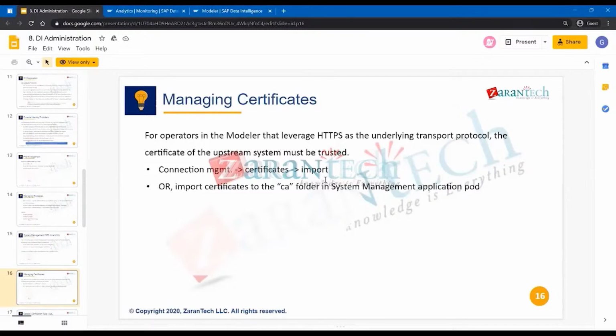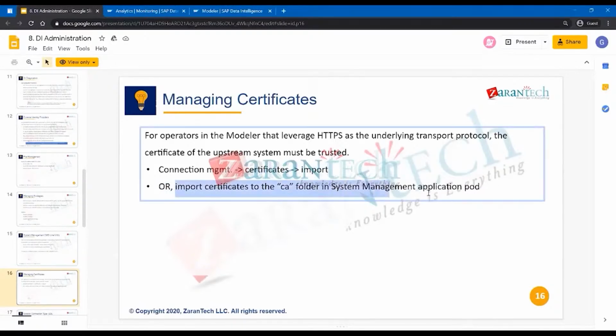When we restart the pod, we should know which pod it is. I will show you the application itself. I have written the system management pod here because this corresponds to when you are manually importing. Once you're importing through the UI, what do you have to do? You have to restart the instance of the system management, so that when it restarts, it picks them up. Got it. Even when we do it via the UI, it places the certificates in the CA folder only. This is for the UI level. This is on the CLI level.